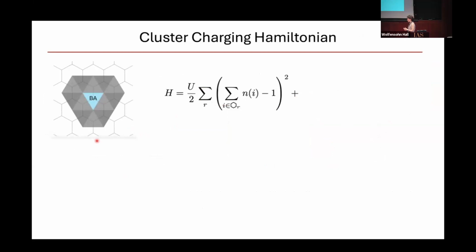But when I show these kinds of pictures, people would often ask, Eun-Ah, please give me a Hamiltonian. Some people like to see pictures, but some people are much more comfortable looking at equations. Now, this notion of no-touching condition can be compactly written in terms of a cluster charging Hamiltonian. And there's a benefit to writing this Hamiltonian down, because once you write it down, you realize that perhaps this is not restricted to the extended binary orbitals of twisted bilayer graphene, because one might be interested in pursuing a different kind of physical setting.